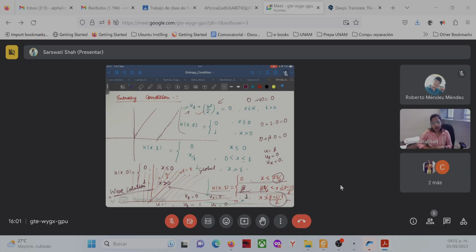Did you forget about the definition of the weak solution? Did you guys forget about the definition of the weak solution? I think I got to that. Okay, so can I say it is a weak solution of the given PDE or not? Can I say that this is a weak solution of the given PDE?